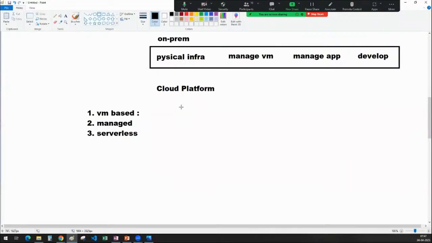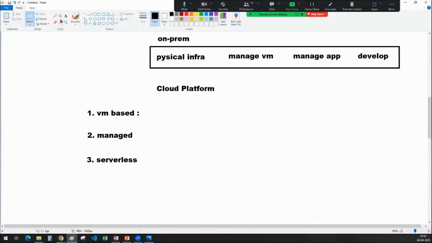But if you go to the cloud platform, what is the main advantage? Let us see one by one. Very important thing, guys. No one will tell this point, but you have to understand it, because somewhere you are seeing VM based services, somewhere you are using managed services, somewhere you are using fully managed serverless platforms. Now you will be able to understand the concept.